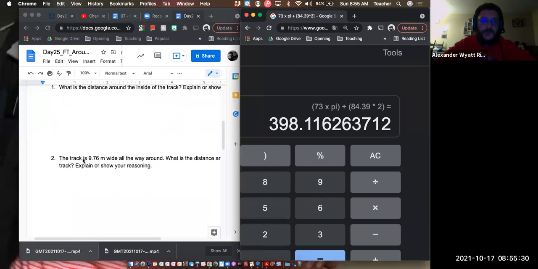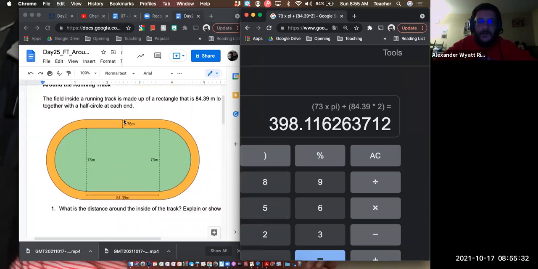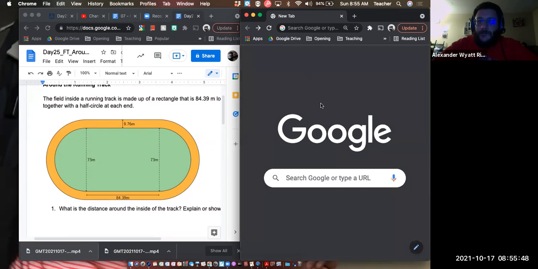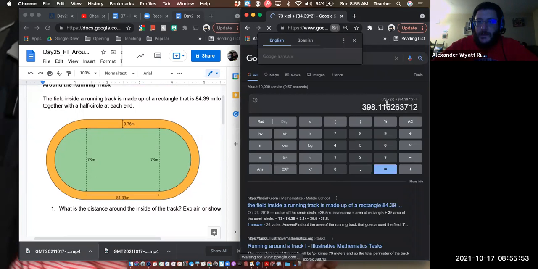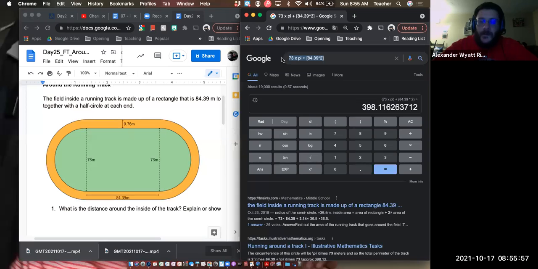Now, what you're going to do is add 9.76 meters on top. So then you're going to have to take this equation, which I can't copy and paste again. Let me see if I can take it. No, it won't let me copy and paste it. Can I copy it there? All right, cool. So I'm going to copy and paste it.